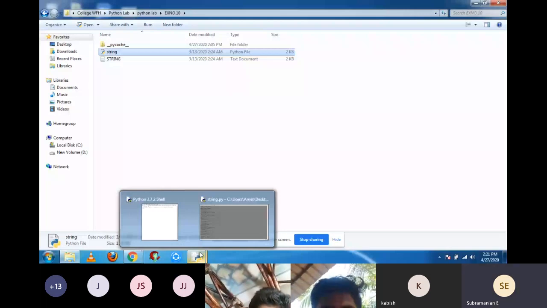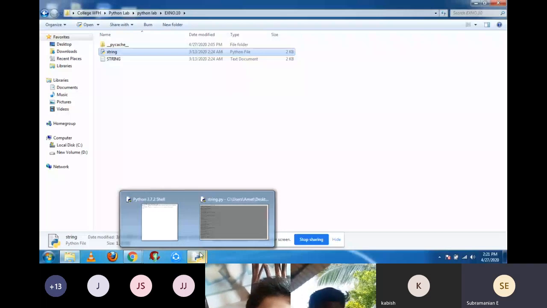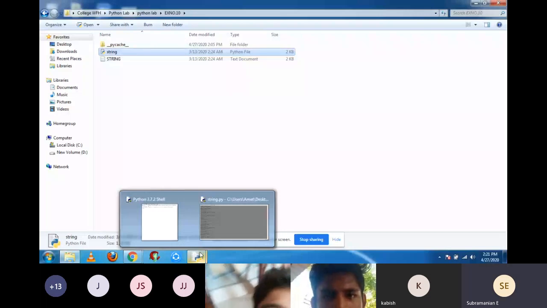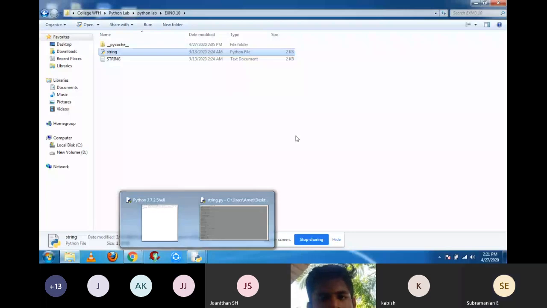So you straight away download the material from the Google Classroom. It's Python Lab. If you click on the link I shared in the Google Classroom, it redirects you to the Google Drive. From the drive, you can download the material.